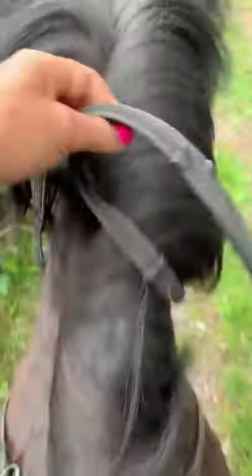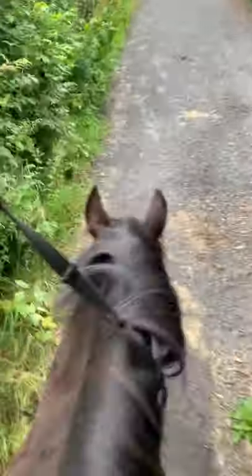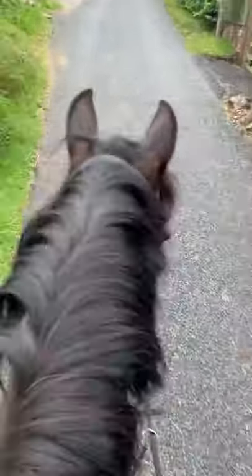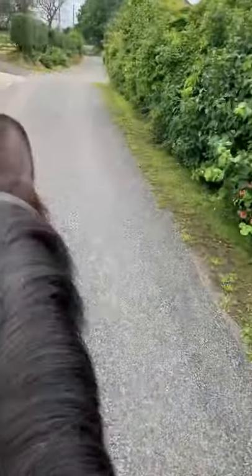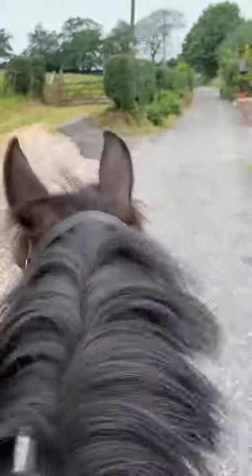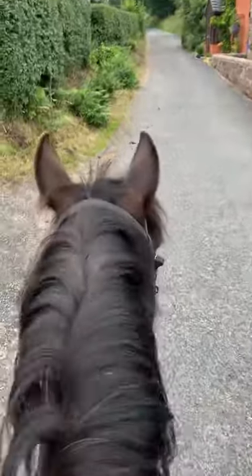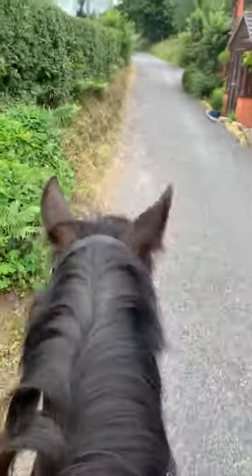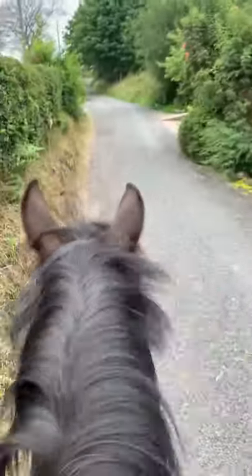I know he's been vocal now, guys, but look — he's not doing anything. Other than making a bit of a racket, he's very, very easy to ride. He's been used as a confidence giver and he's done his job so well that it's now time for his owner to move up a level. It's been such a sad sale that it's actually taken his family 12 months to make the decision — a whole year to come to terms with parting with him. That just shows you, that's testament to the horse that he is. We've been given the job to take extra special care of him and find him the best home possible. Very upset family, and to be honest, a little bit of an upset horse as well, which is understandable.